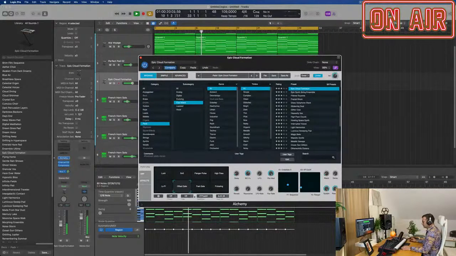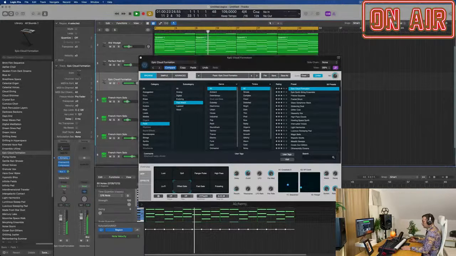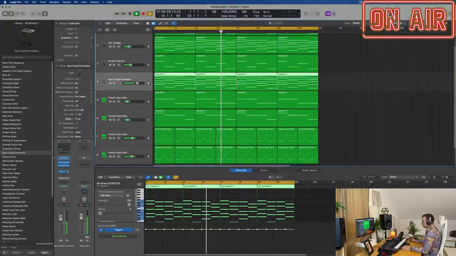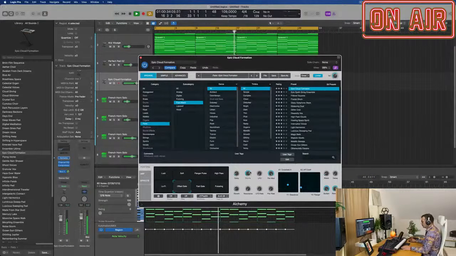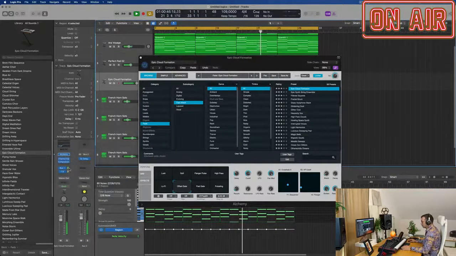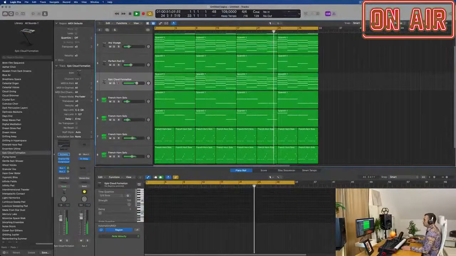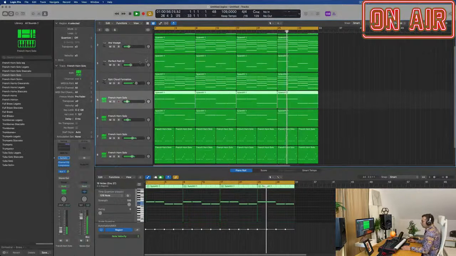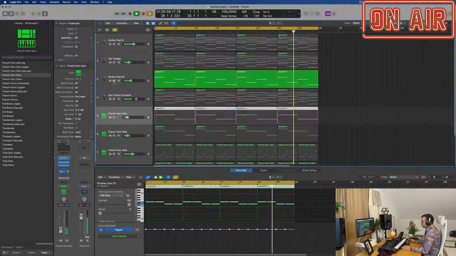Let's try to mix this. I think it's nice like this. A little bit more low end here, I think.